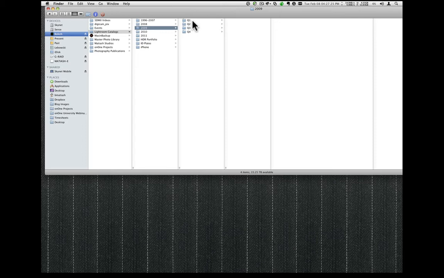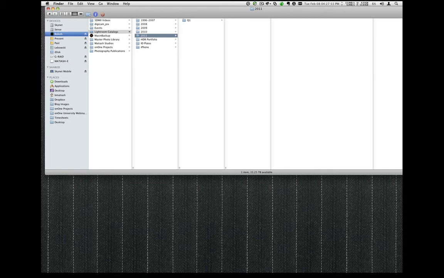Like any database, when you put too many records into a single database, you bog it down. So what I figured out, the best solution is to create quarterly Lightroom catalogs. That's what I did for 2009 and 2010, and same thing for 2011. We're still in the first quarter, but mark my words, on April 1st, there will be a second quarter catalog. I find that it improves performance.